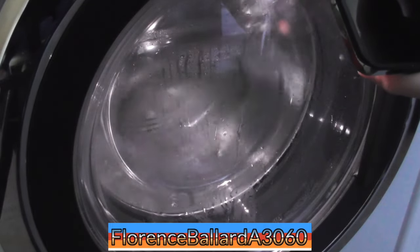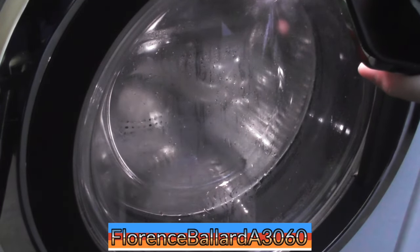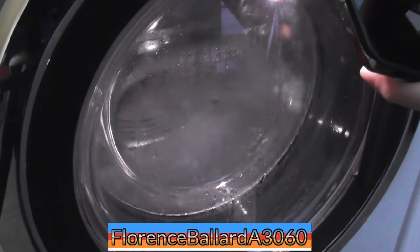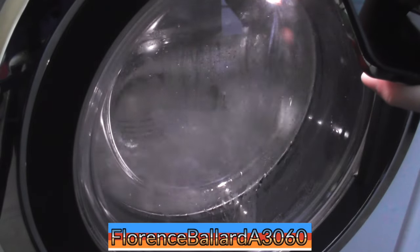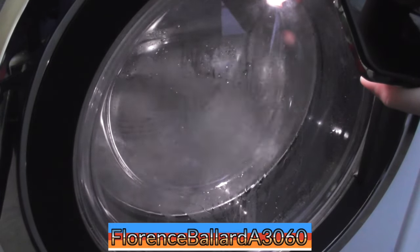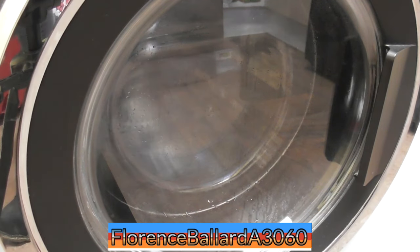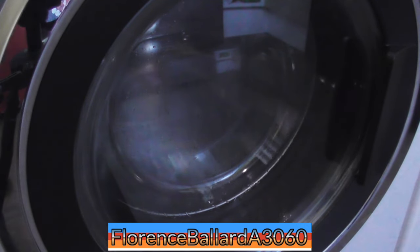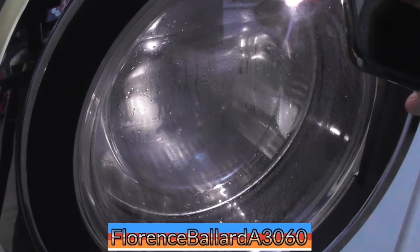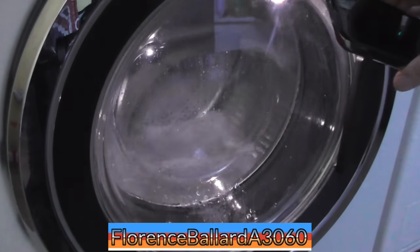It would make more sense to do like a vortex wash with this water in it to get it all around the drum. I don't know why it does. I don't know why it doesn't. I've only just realised these have got four rows of holes at the back. So we're now filling for a cool down, that's what it does. Oh, I can smell that. Come here. So it does the sort of high level cool down. And now look, it's doing faster tumbles.